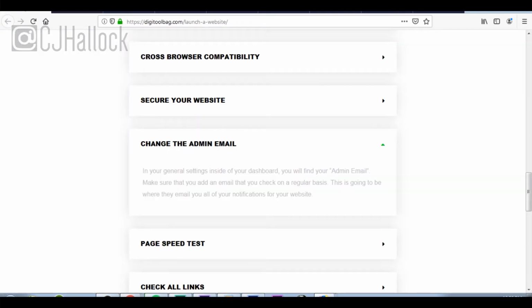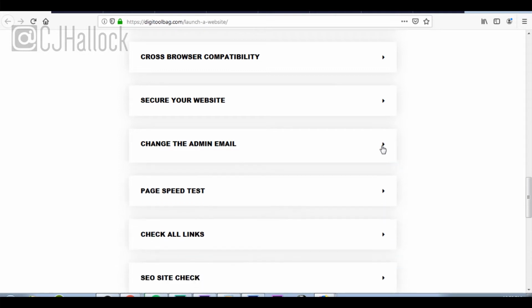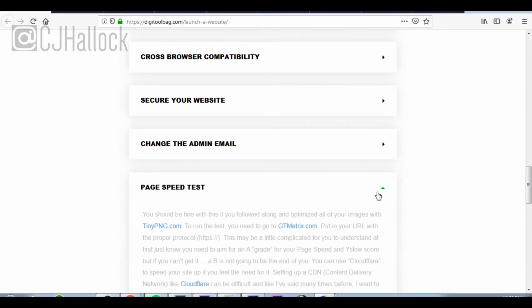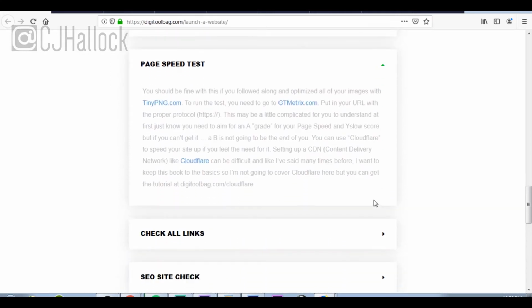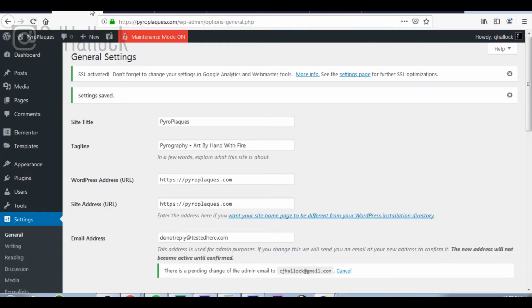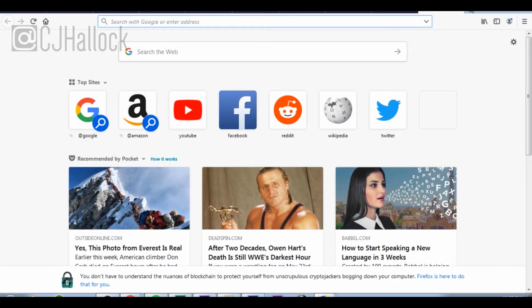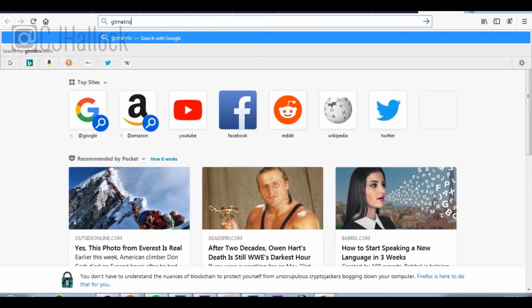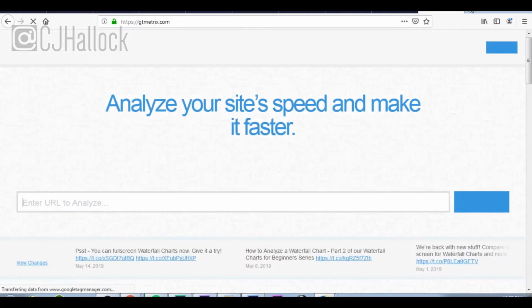Now that we've done that, we'll come back up here. Page speed test. Now this is where it starts getting tricky. Of course, the TinyPNG app, plugin is very important to have. It can help you optimize your images on the fly inside of WordPress. But before we get into anything massive, the first thing that we have to do is actually see how fast it takes to load our website.